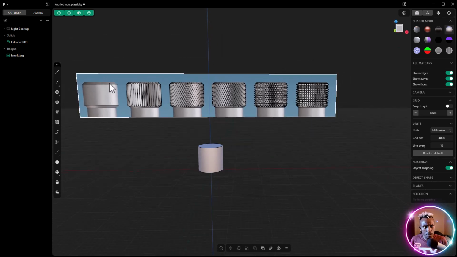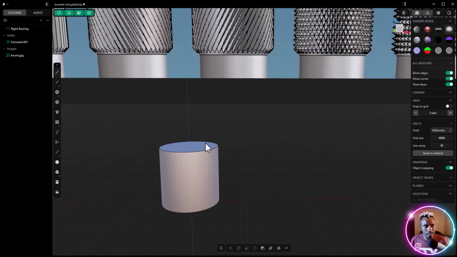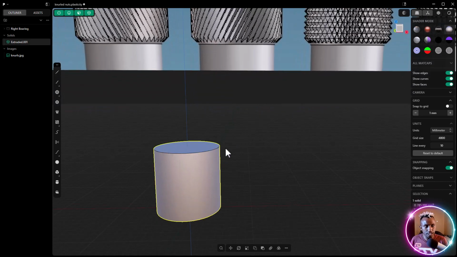And as you can see, we have this chamfer on the top and bottom. So zooming in, I'll select this edge. I can select the edge by first selecting the solid. If all these are activated, first select the solid and then target the edge. Or I can just go directly to the edge mode and select edges directly.